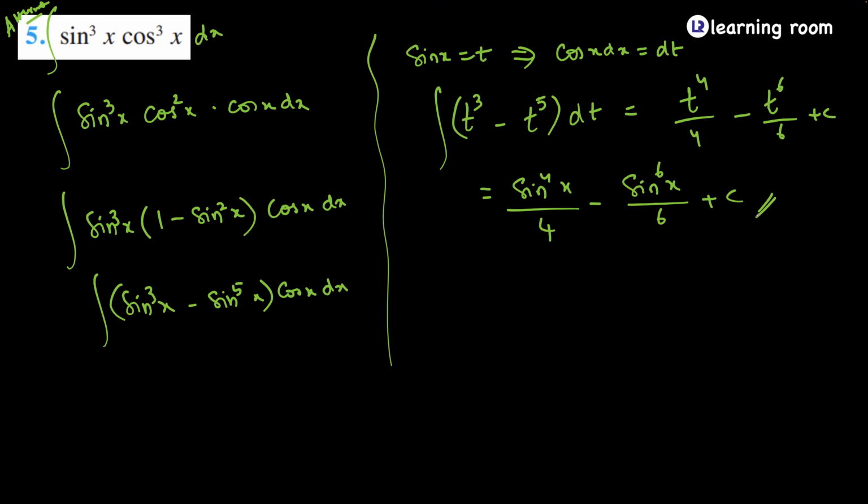Right? Suppose, had you taken cos x as t, then what will you have? You will have minus sin x times sin x dx as dt. Then things would have been reversed. So it would have been minus 1 by 4 cos power 4x plus 1 by 6 cos power 6x. Are you able to understand? So either of them will work here because the powers are same. Am I clear with this?